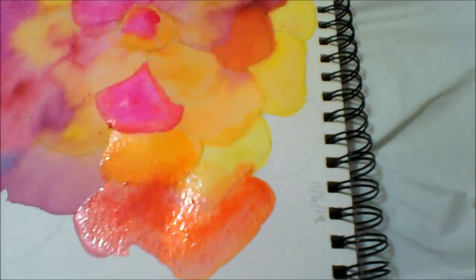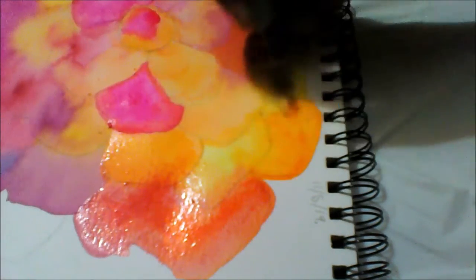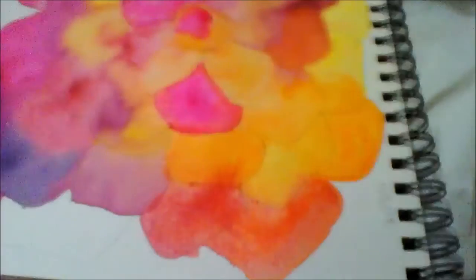And I'm looking at it and I'm like, did I make a mistake? But those mistakes can be fixed, and that's what I enjoy about watercolor painting and crafting.